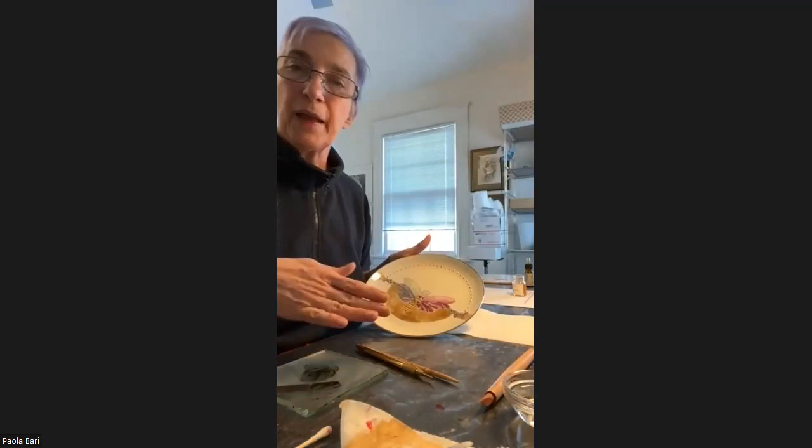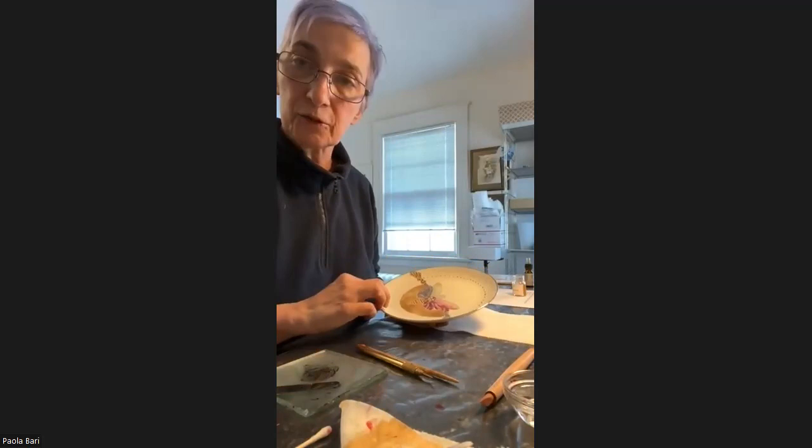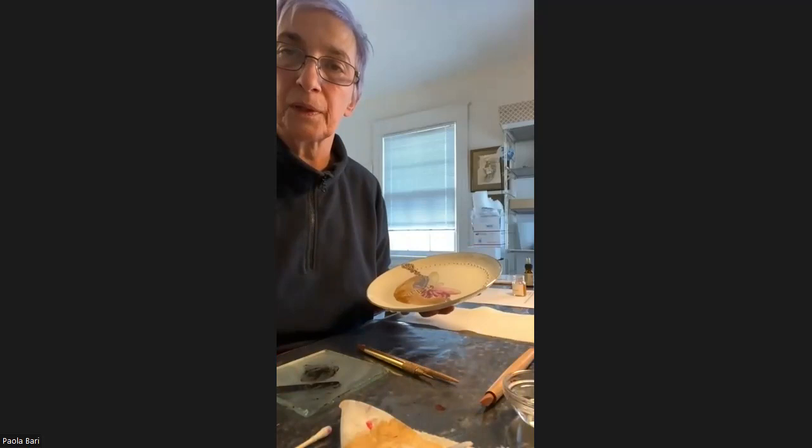So mineral oil doesn't work. You're right. Mineral spirit, possible. I never use mineral spirit, so I can't answer that question. Turpentine is good as soon as you dry, as soon as you control where the turpentine goes.